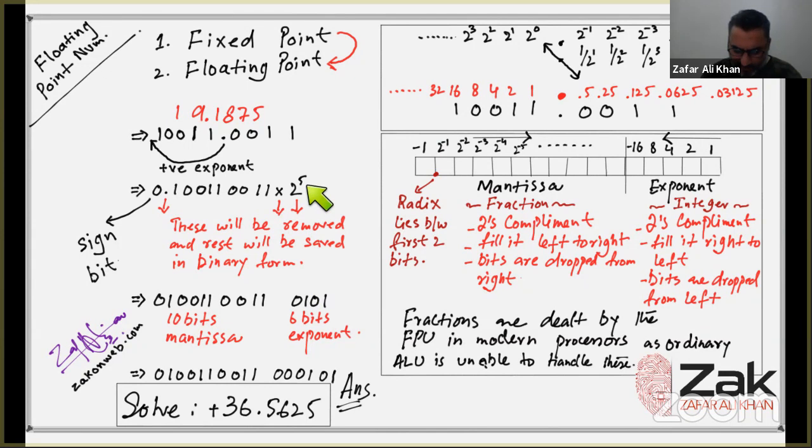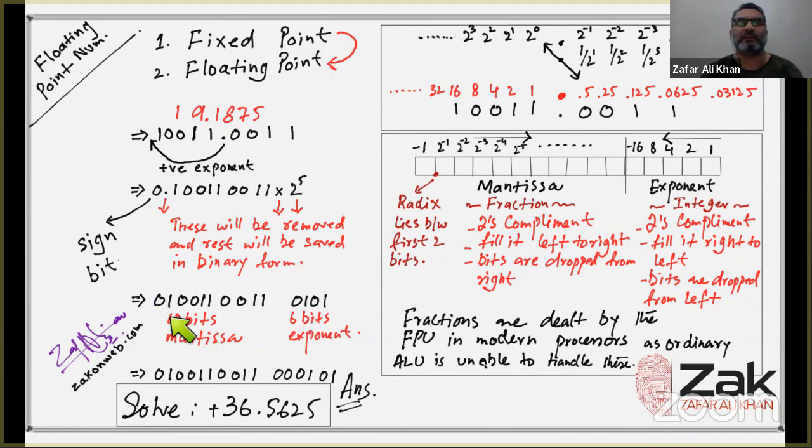So we write it this way: 0 1 0 0 1 1 1 and 5 is 1, 2, 4 and 8. Now you need to understand that you have to put this 0. If you don't put this 0, this would become 1 plus 4 minus 8, and the number will become minus 3 instead of 5. So you have to put 0 over here. Now once you convert it to this form, we will look into how many bits are available for the mantissa and how many bits are available for the exponent. So let's say 10 bits are available for the mantissa.